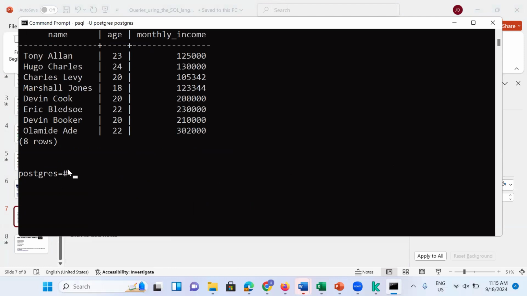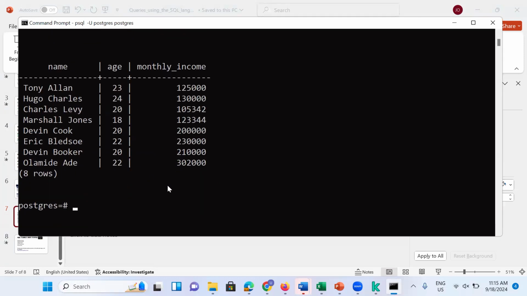And you see here that we have 8 rows returned in our result set. And everyone here is less than the age of 25, but also they all earn more than 100,000. Now, note when applying criteria to characters, like we're going to do with our next example, the values of the said characters will be placed within single quotes.